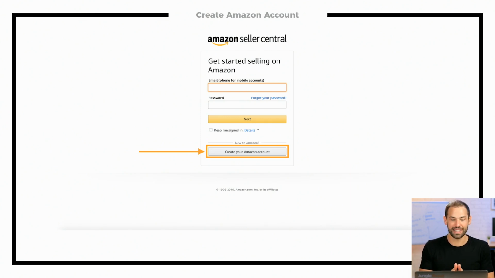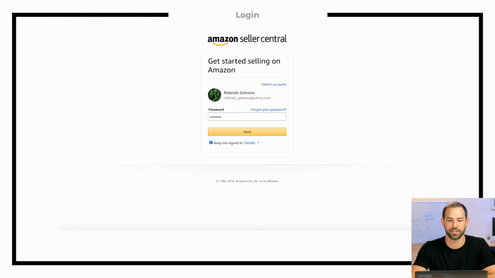This is something that I didn't originally do, and I learned this the hard way. I had to go back, and I ended up essentially just shutting down my consumer account because it was easier and creating a new one. But then I lost all my Kindle books and a whole bunch of other stuff like that. So just go ahead and just create a new account right now for your business.